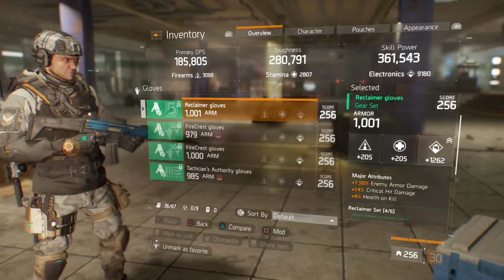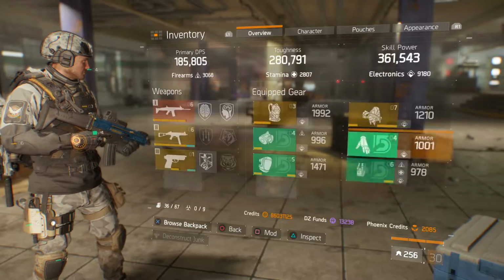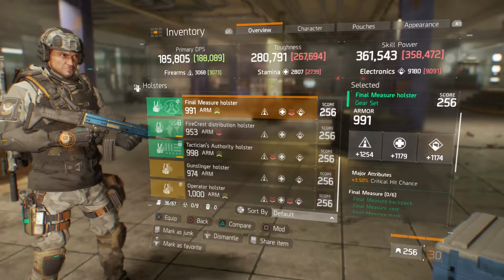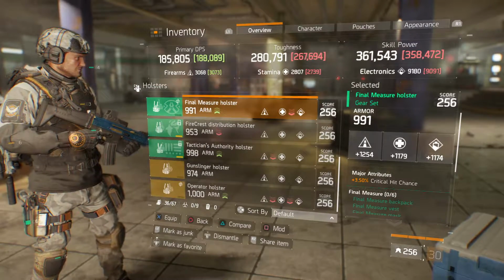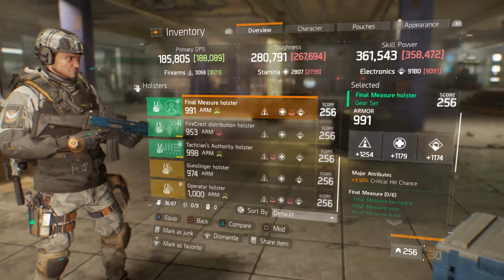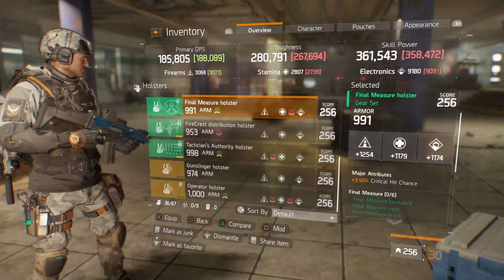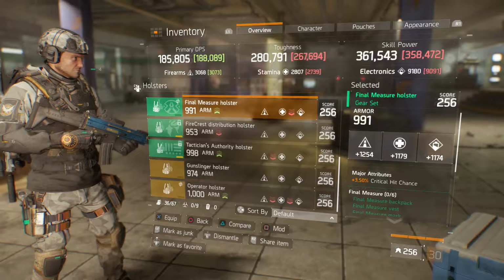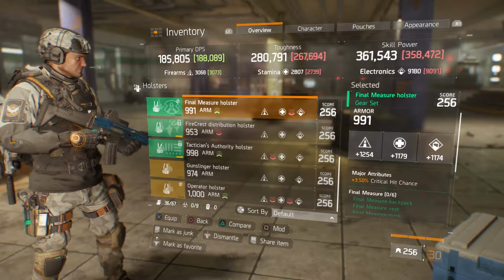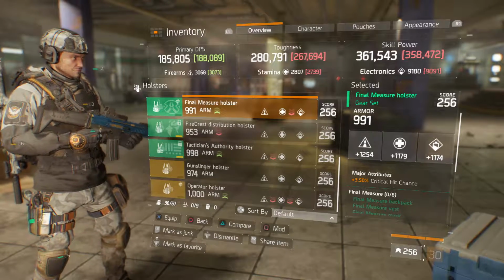Alright, what else did I get? I got a final measure holster, 991 armor, 1254 firearms, 1179 stamina, 1174 electronics with 3.5% critical hit chance. The reason why I did keep this is two reasons. It has a decent amount of armor on it, and yes, the stamina and electronics isn't that high. The tribute on it is not too bad, but the thing is, I'm building a final measure holster at the moment. It's my last build.